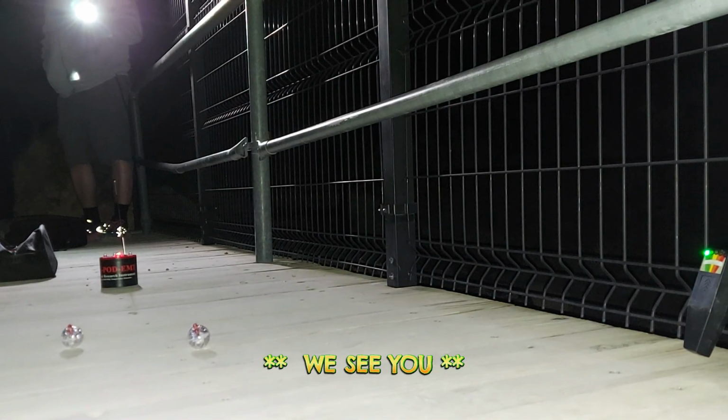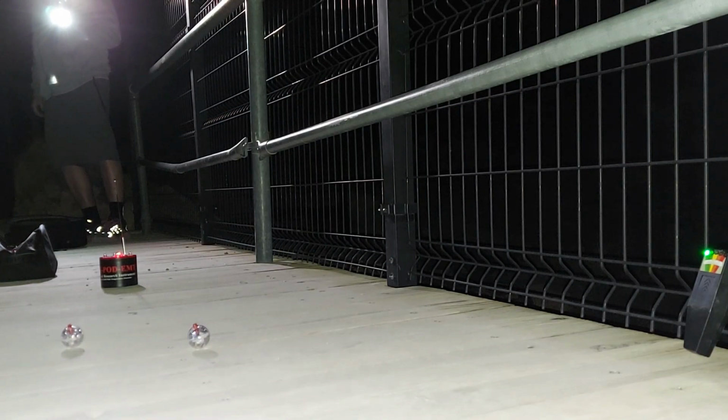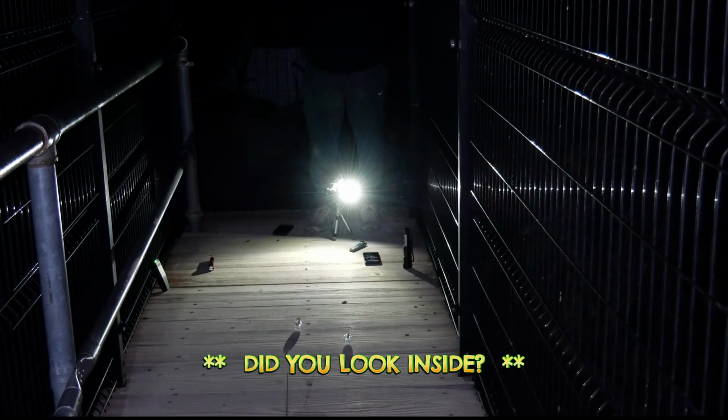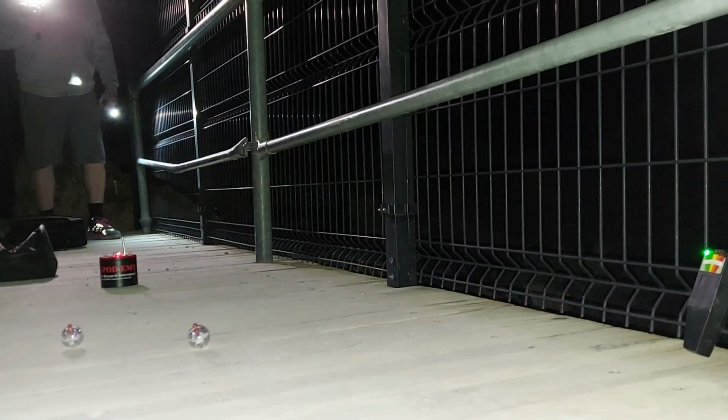We're in a cage. I know, and it just said, "We see you." Makes me feel, yeah, we're trapped. It's like a high pitch. It doesn't even sound like a whistle anymore. It's like a big squeak, a puppy squeaking. Yeah. Okay, what's 5? Are there 5 spirits? No. Did you look inside the hole? Yeah, we looked.